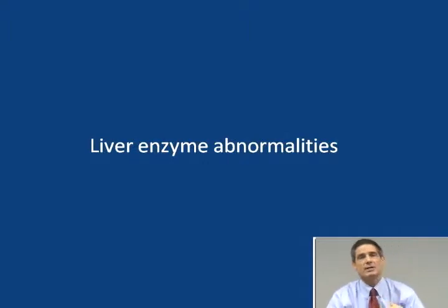Now, a lot of times the patients will come to the ultrasound department or radiology with the clinical history of abnormal LFTs, or abnormal liver function tests. Sometimes CT will be requested for the same reason. Now, purists are going to say that abnormal LFTs is probably not quite technically correct, because LFT means liver function tests. And that might be the wrong term, really, to talk about aminotransferases, which are more properly called liver damage enzymes. So liver function tests for the purists can refer to synthetic functions such as serum albumin or prothrombin.